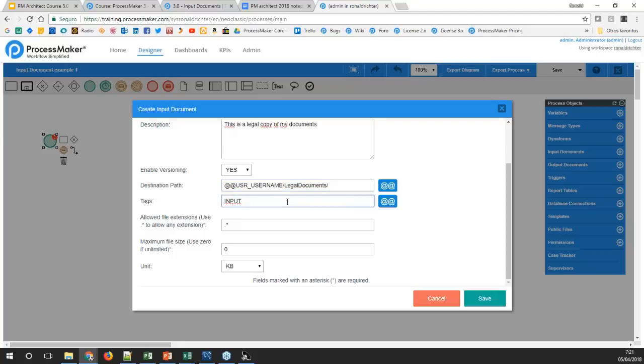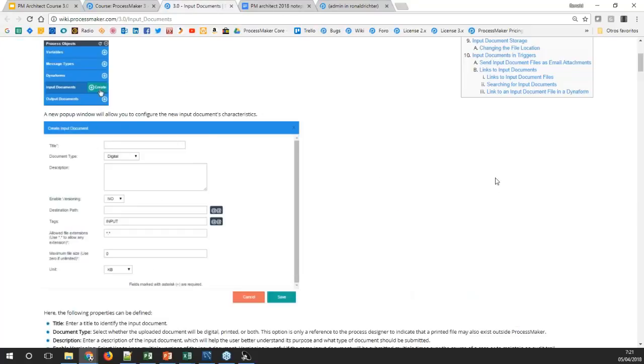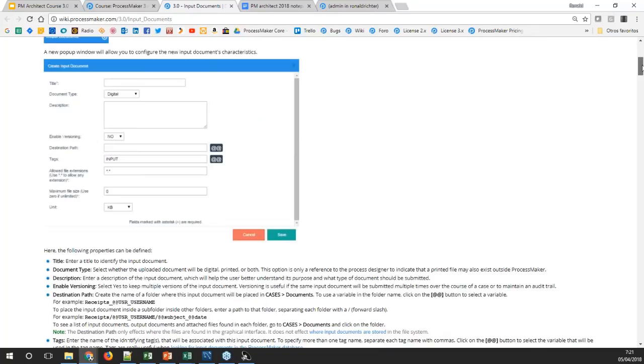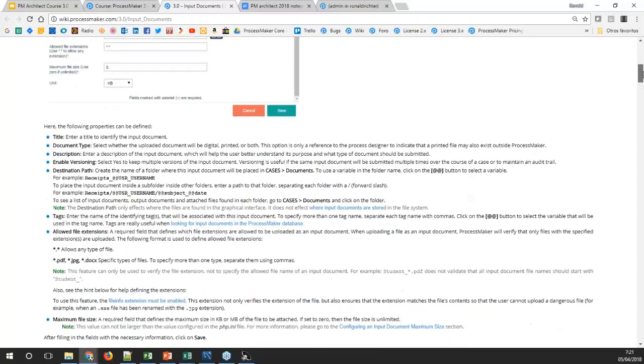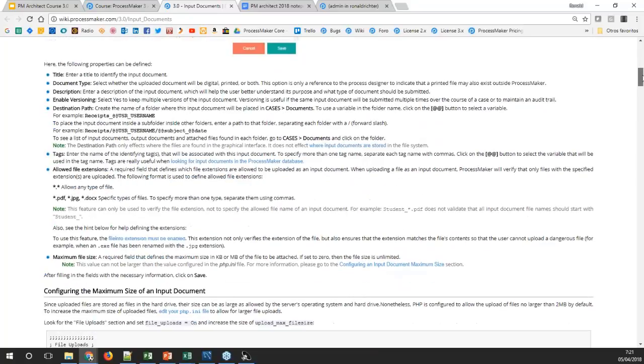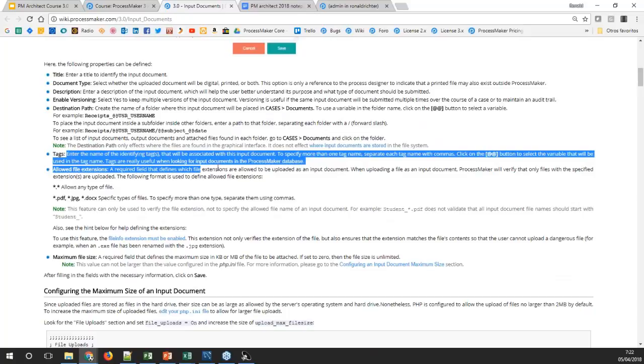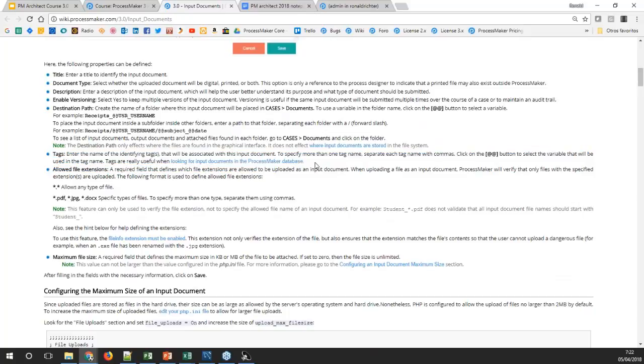You can also use tags for your input documents, so it can be easy to search your files later from the document manager. So you can use any path you want here. Let me get back here. Let me just scroll down a little bit. And here we have the description for the tags. So all these tags will be associated to your input document.